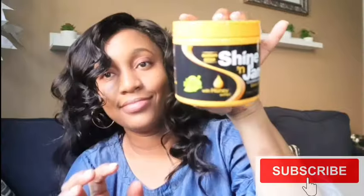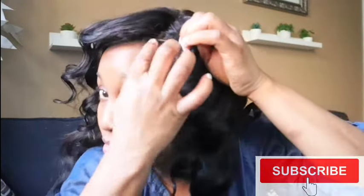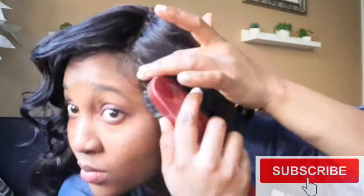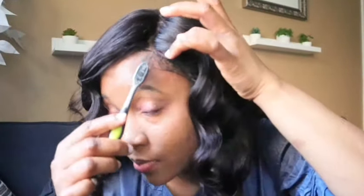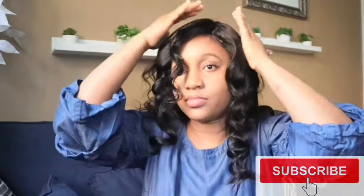Now that I'm done styling my hair, I'm gonna use my Shining Gem gel for my edges. I just put a little bit. I'm not that crazy about slaying and stuff like that. It's nice, but I have edges problem and I don't want my edges to get worse. So I'm just gonna do a little bit around my edges and make it still look cute. And this gel is really amazing at doing that, and I can style my hair however I want with it.